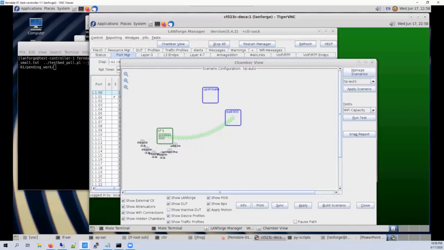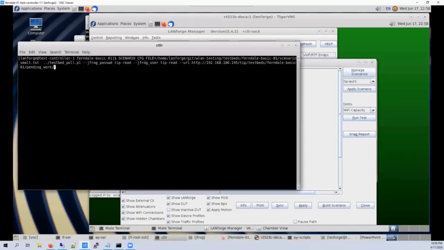So the test controller script, this is the script that is going to poll the orchestrator to ask for a new work item. It calls this and passes some password information, and here's the URL to use, and so forth. This script would be customized for your particular scenario, your particular lab. I think that most likely you would be able to use a lot of what we have here, but at the same time, it's not a huge script, and it could be written for your custom scenario.